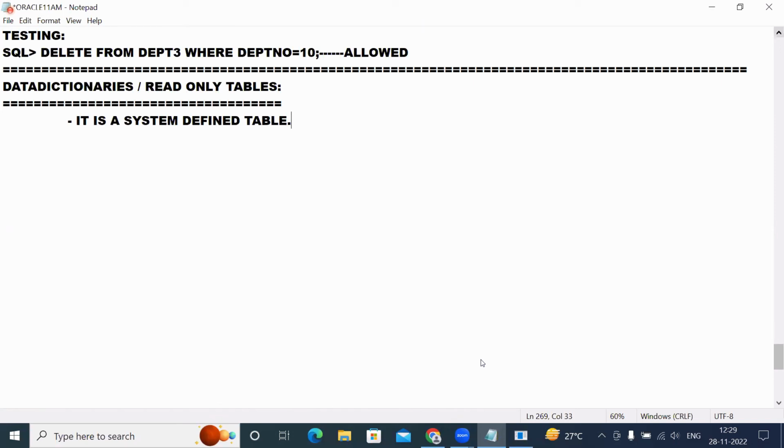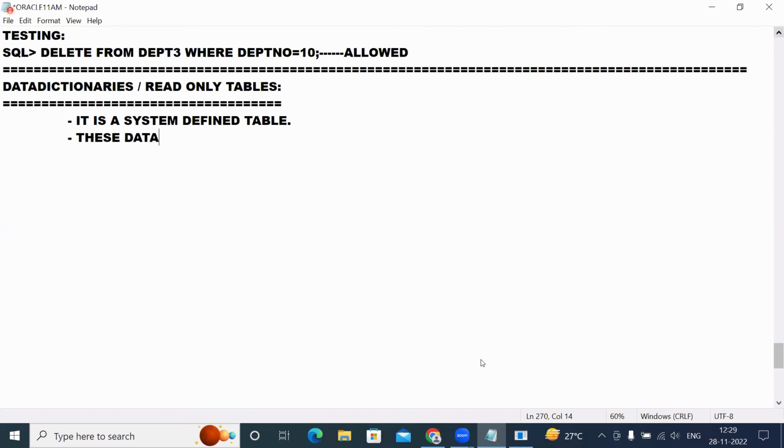And if it is a table, it will compulsorily store some information. Yes or no, guys? If it is a table, it compulsorily stores some information. So what will it store?